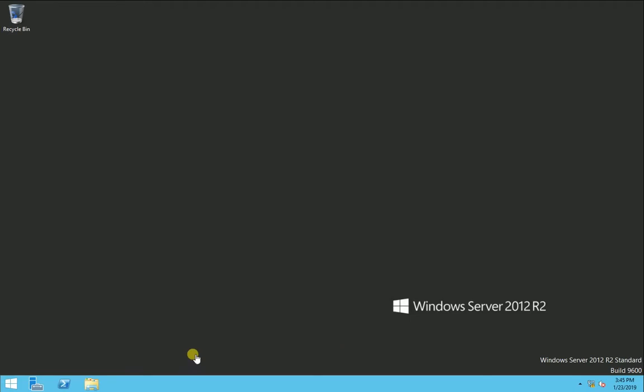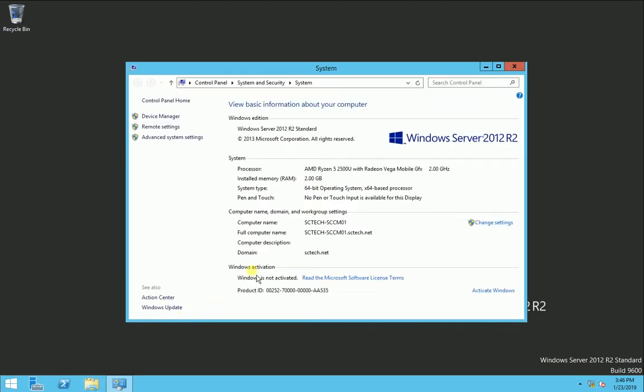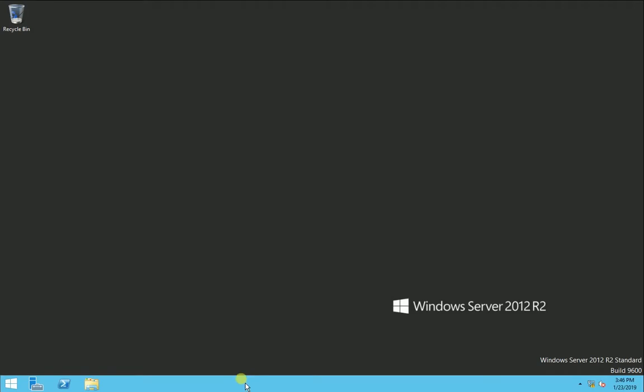Okay, so now I have logged into the server, and if you can see, my server is under my domain and configured with 2012 R2 Standard version. So here I will install SCCM server and configure the SCCM configuration along with the SCCM clients.